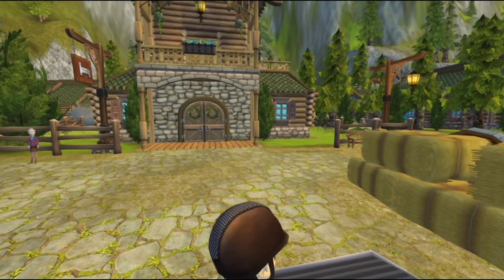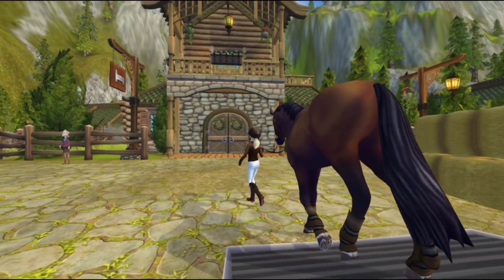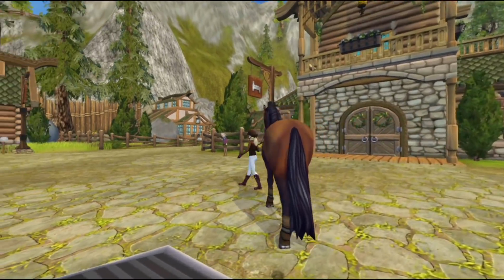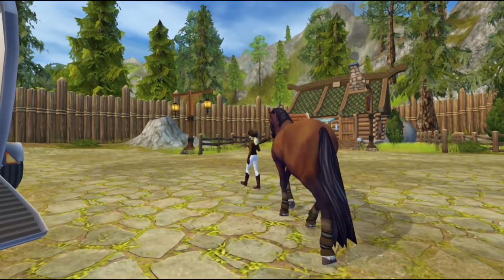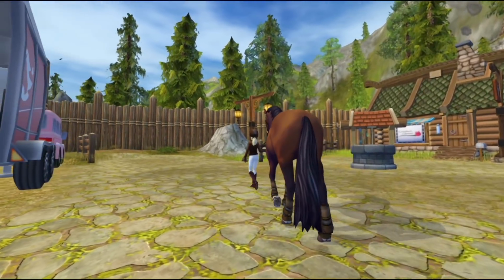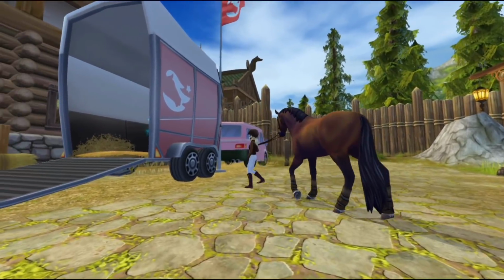So Firgrove today is absolutely beautiful, clear skies, sunny weather, always gorgeous. And as we head out of the trailer, I'm just going to tie Violet to the side of the trailer where we'll tack up. Violet was groomed earlier before we left. I just didn't film it, so don't worry, he's all clean and good.